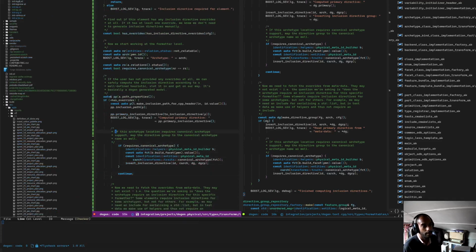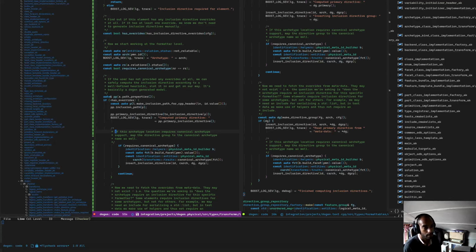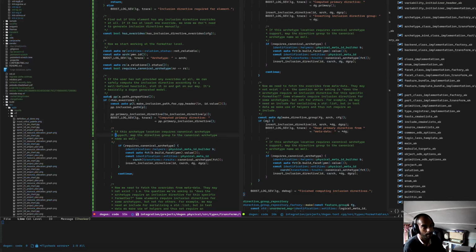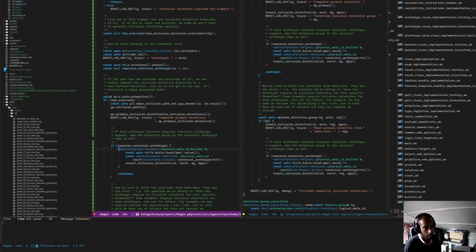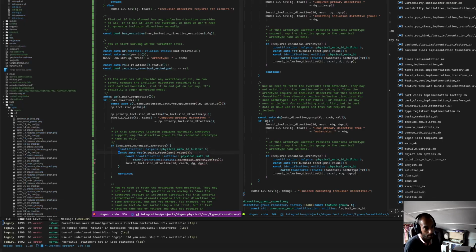If this archetype location requires canonical archetype support, we need to map. Right, so that's where we need to be a little bit careful. So we are creating a meta ID builder here.